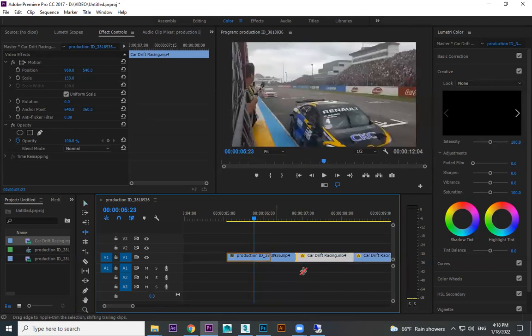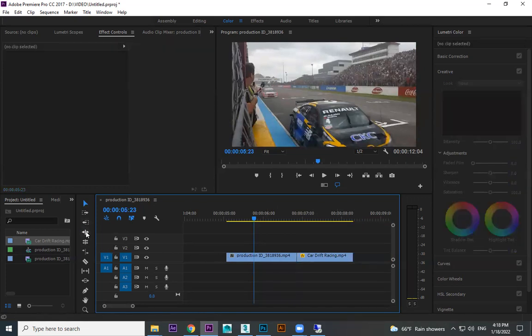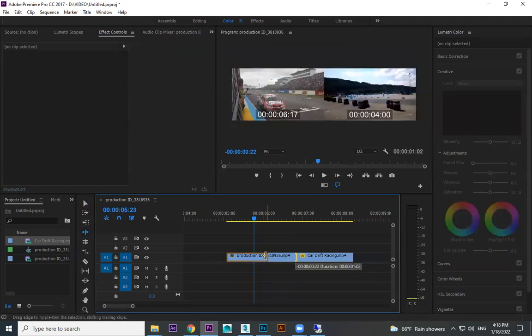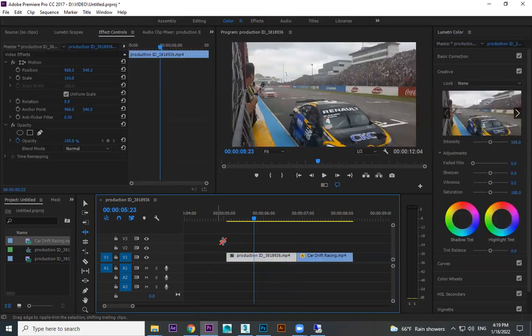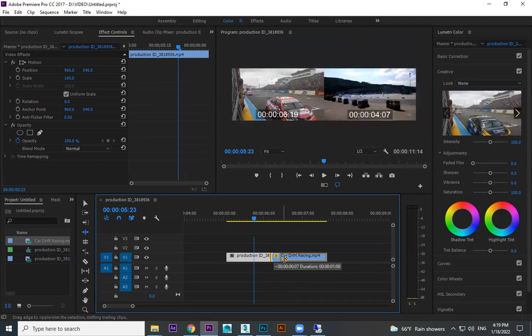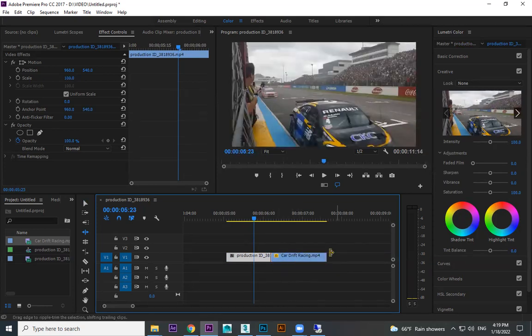Here I will show you something with the ripple edit tool. When I'm extending to this side, what is in the previous clip will not have any changes. Even if I crop this side, you see when I'm cropping, it shows both videos on the screen, and the second video is the one that crops.